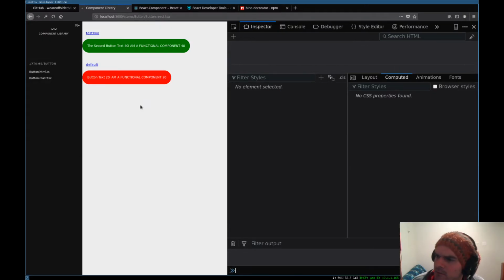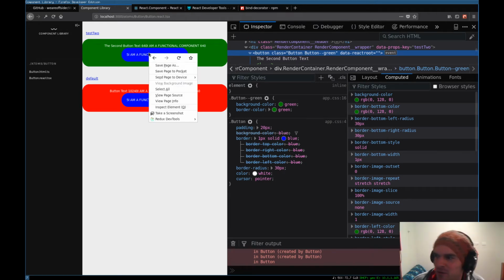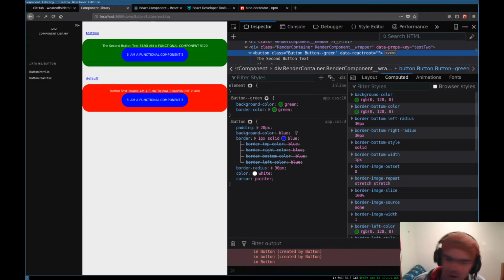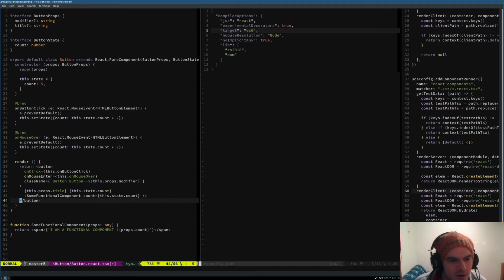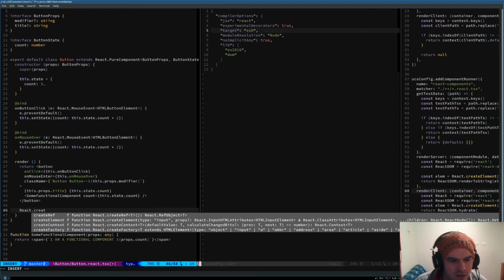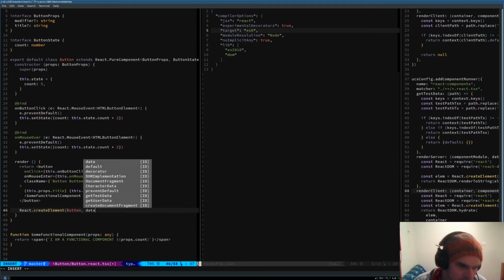And if we do that, we'll end up with a button inside a button. And even weirder, you can see how things get contained within one another, because buttons within buttons are not a thing that HTML is a fan of. But either way, you can see here how I'm calling that same button there, but only once. So you can create class components just like you would functional components by using this syntax. But under the hood, keep in mind that they always use React.createElement. So it's React.createElement, button, and then the properties or the data or whatever.